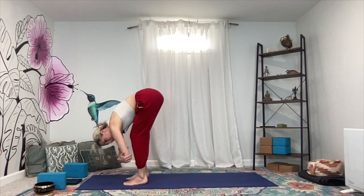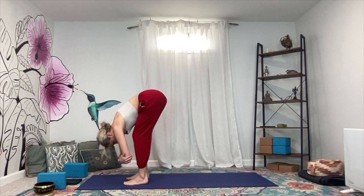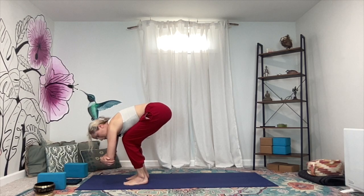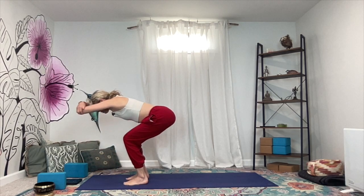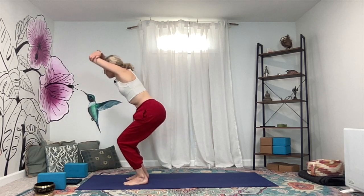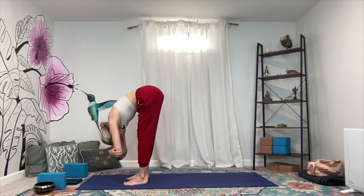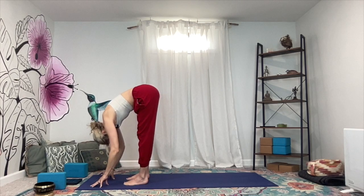All right, we're not done with the work. In fact, let's all grab opposite elbows. Once again, bend the knees. Belly is to thighs. And then begin to lift your heart with your elbows overhead, coming up into chair pose. Ooh, stay for a breath or two. Wonderful. Exhale, lower down, straighten the legs, release the arms, forward fold.